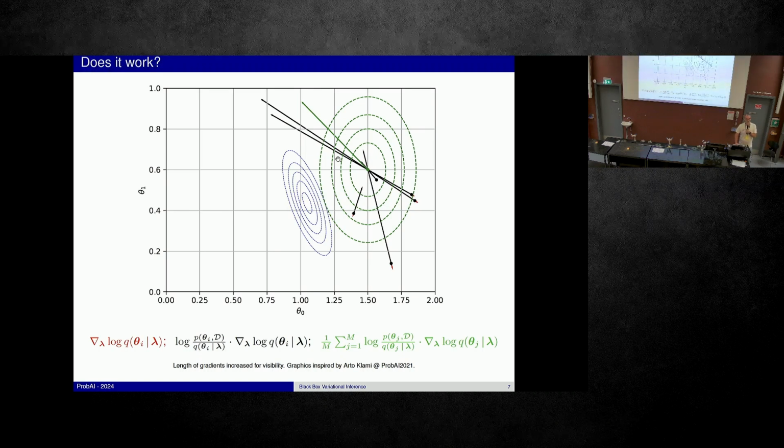The idea is that we're moving Q closer to P. The reason it's moving is because of that weighting.